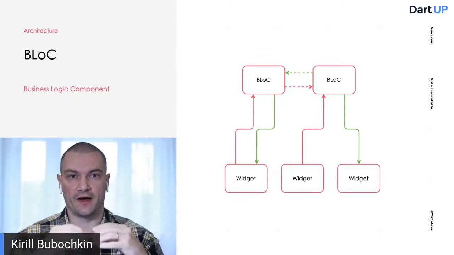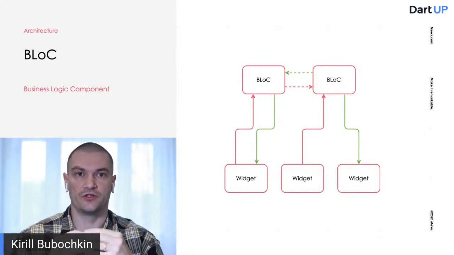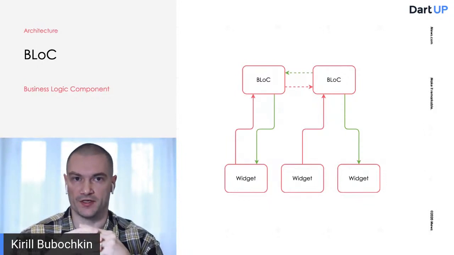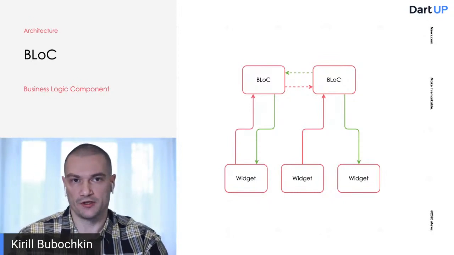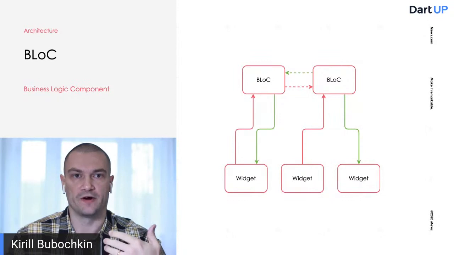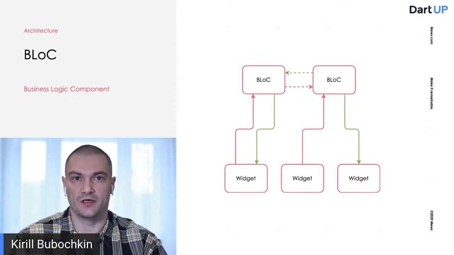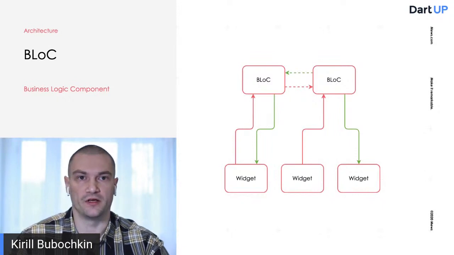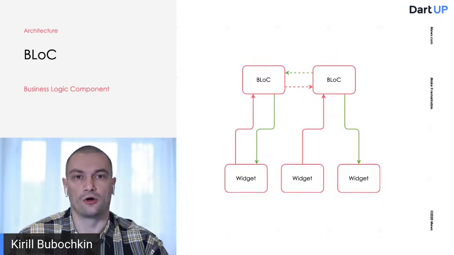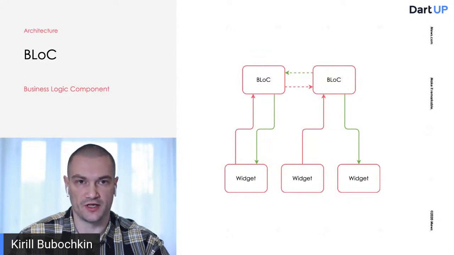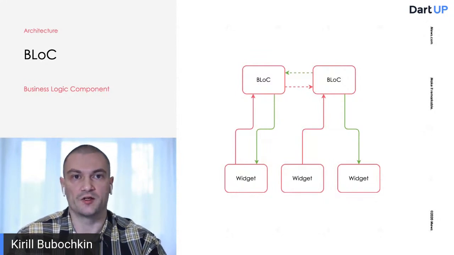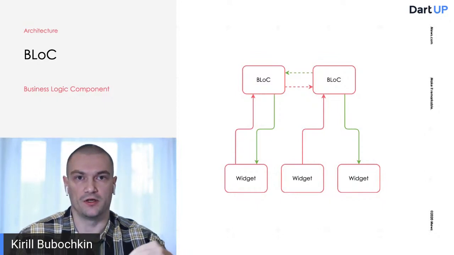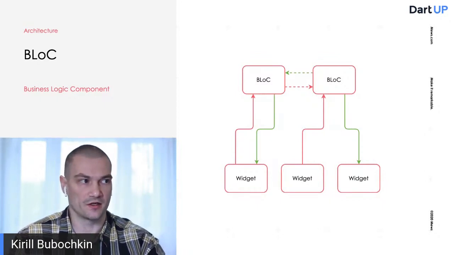Instead, I prefer to define it in the way that block A has just dependencies on some abstract stream of states of block B, for example, or it just receives a sink for putting its events there. In this way, for example, in our test code, we can just define the dependency as a stub sink that does nothing if we are not interested in the events, or we can pass there some predefined stream of states, and in that case, block is really decoupled. It doesn't know anything about any other blocks in the system.